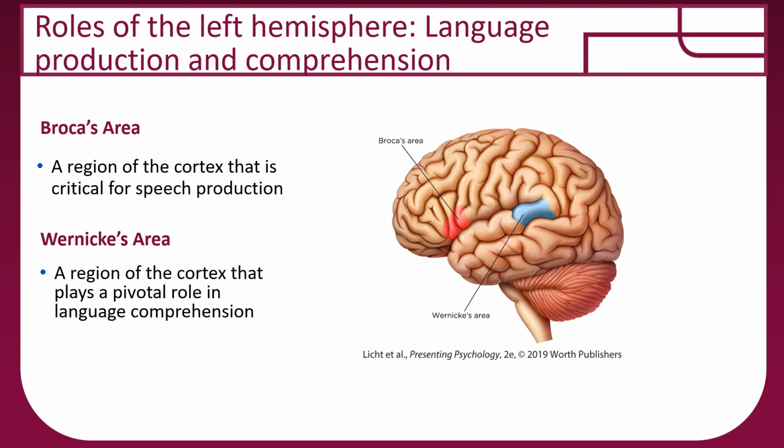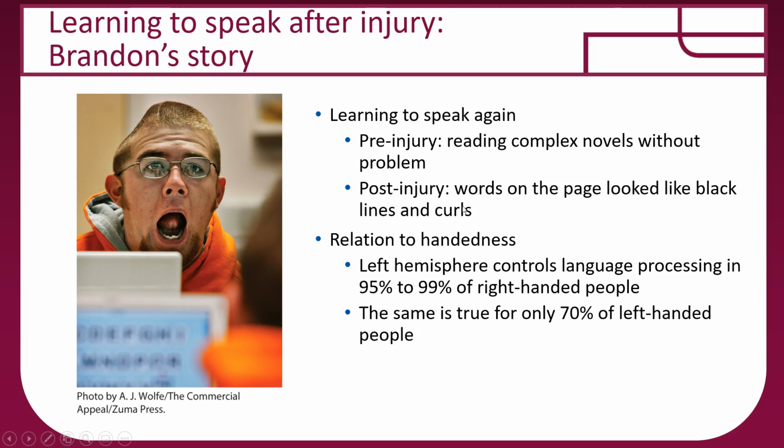And just as you're listening to this lecture, and maybe talking to someone in your house with you, you need both parts of your brain to be working for normal or typical language. You need to be able to understand what people are saying to you. That's Wernicke's area. And then you need to be able to produce speech, to be able to respond. That would be Broca's area. And those are both left side brain areas.